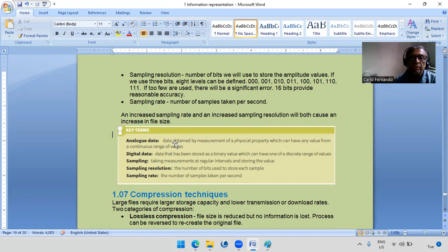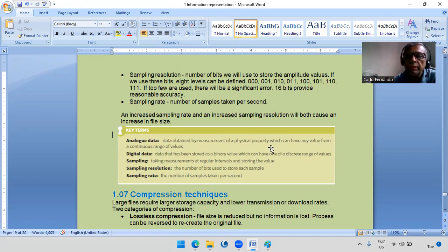Analog data is obtained by measurement of a physical property, which can have any value from a continuous range of values. These are sensors in control systems, like in greenhouses. They measure a physical property from the outside world, like temperature, light, humidity, pH.